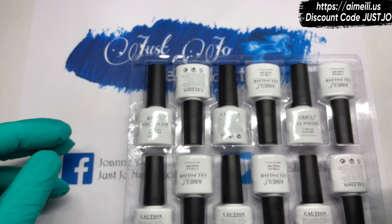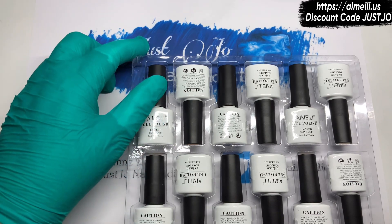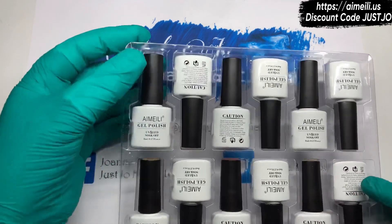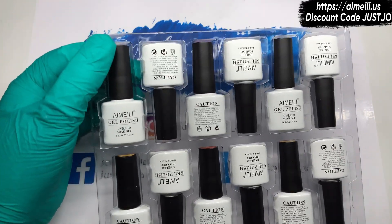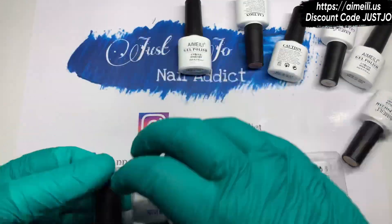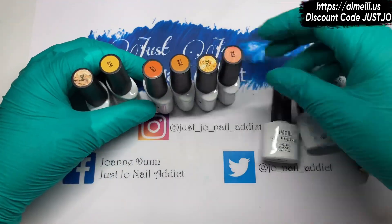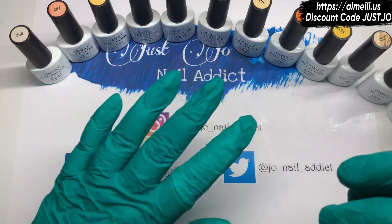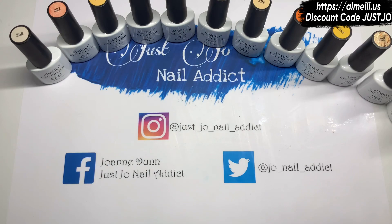It also, on the back of the box, has sort of the same information on as well. I'm not going to make you sit through this and hear it crackling, so I'm going to speed it up getting them out. Okay, I have got all of them out and set them all up in front of me. Richard had to put them in order because I cannot see the numbers — that is how bad my eyesight is.